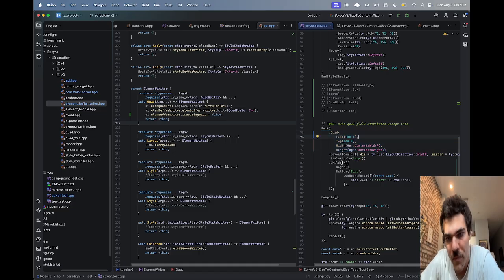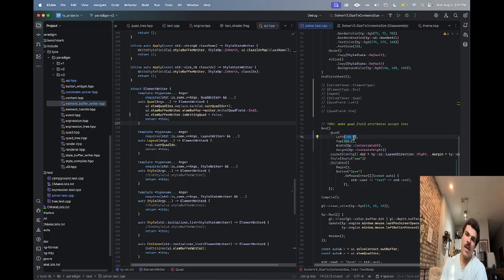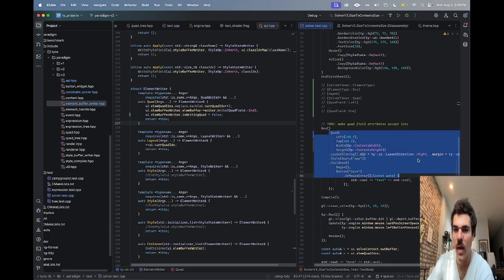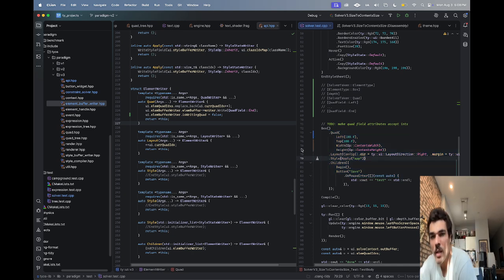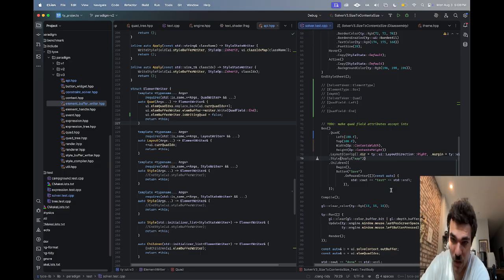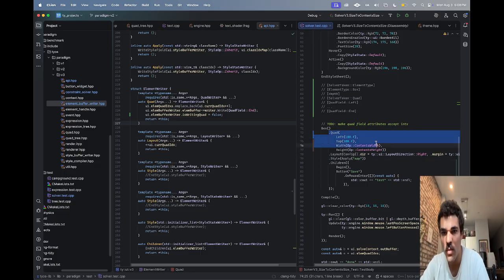Now the issue, right, is like, let's say we have quad and layout specified, and then we go and specify them again somewhere else, or we have this quad layout style children quad layout at the end.